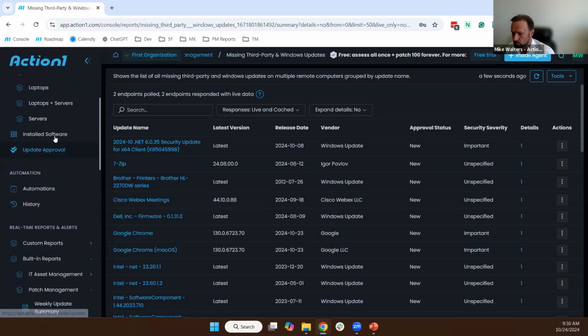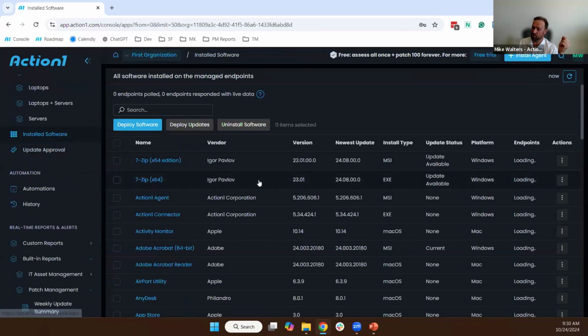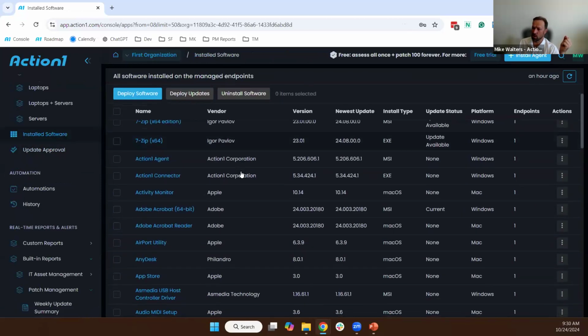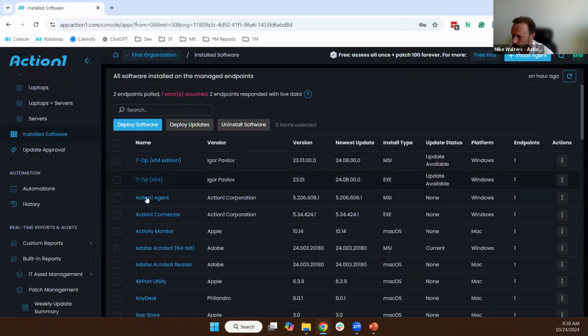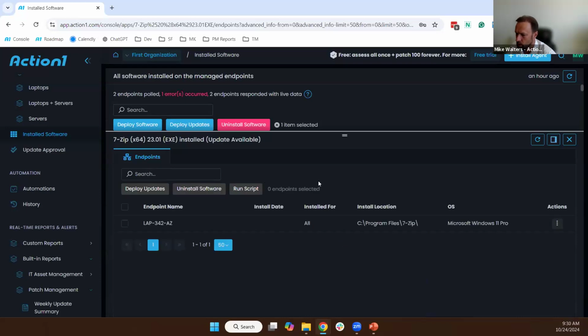And I think, yeah, going more into where NetRise comes into play. So this installed software, it's a view that shows you every piece of software installed as Action1 detected it via the agent network, so you can drill down into where it's actually installed, like this 7-zip application.